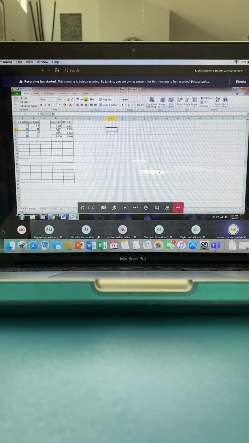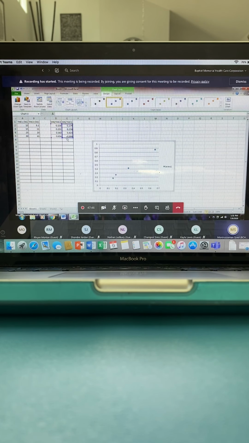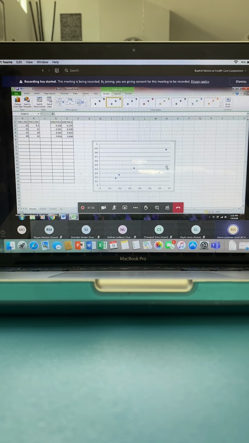Okay, so this is your y-axis and this is your x-axis. Now it's fine. You guys understand what I'm trying to do here, right? Just try to get the correct legend, y-axis and x-axis. Yes, this is perfect. So this is your x-axis, y-axis. This is the way you need to figure it out.